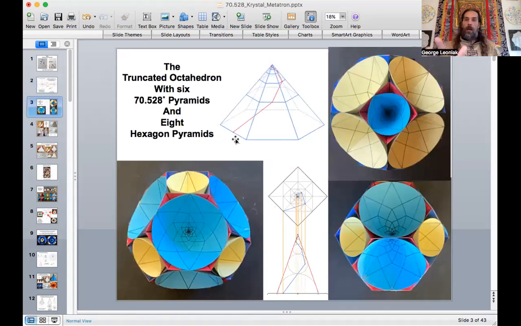So a little while ago, I made this truncated octahedron. As I said, this is the great container for the pyramid. There can be 6 of these cones from this. In this image, we have one directly facing us, one directly behind it, to the left and the right, and above and below. And in between that space are these larger hexagonal pyramids, which I'll show you in a moment, that also contain this same angle cone.